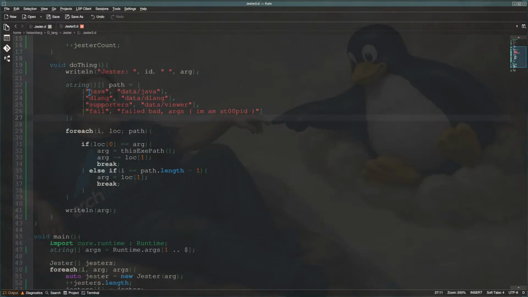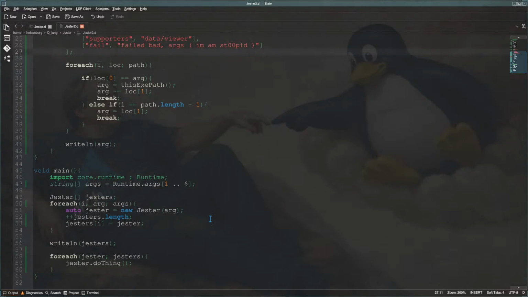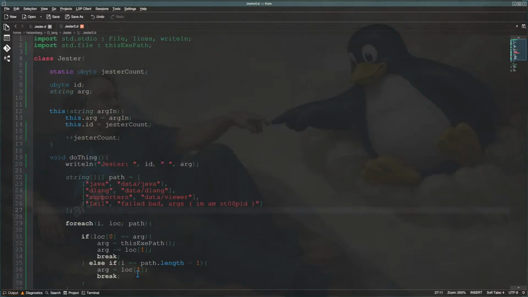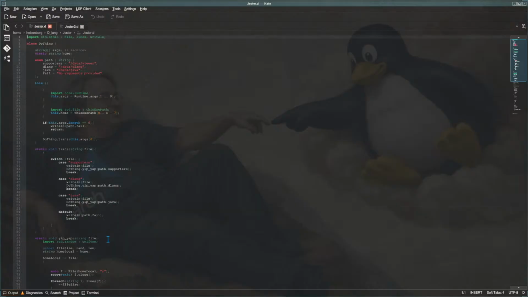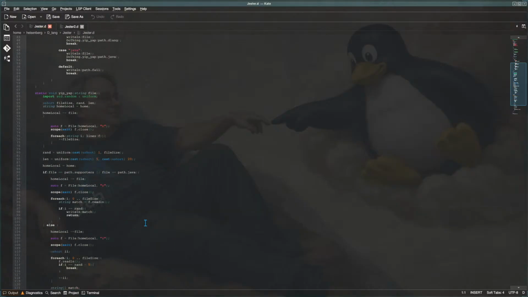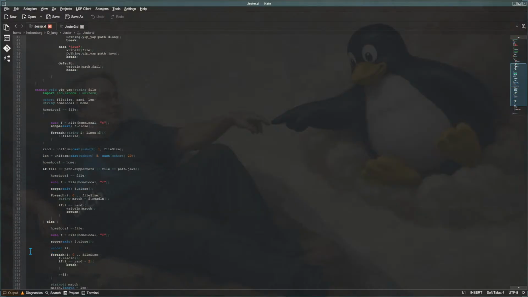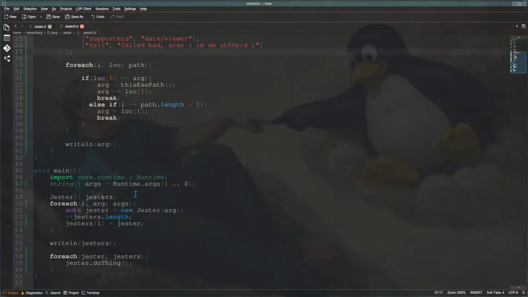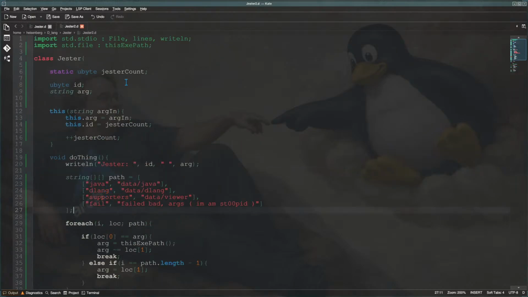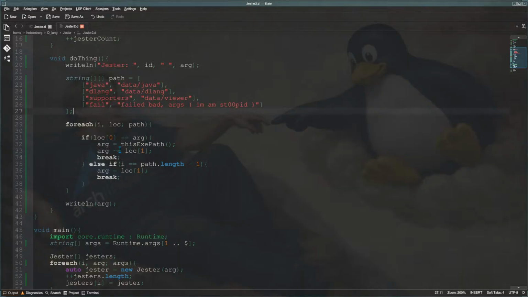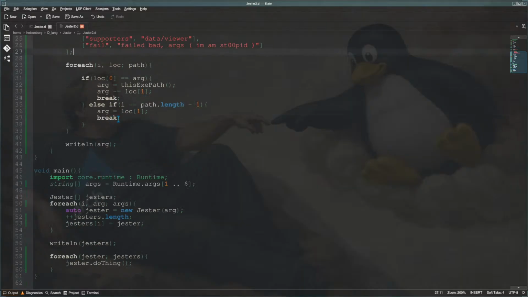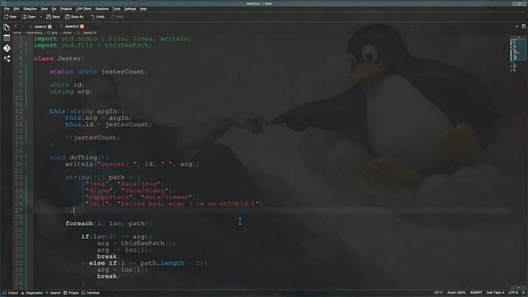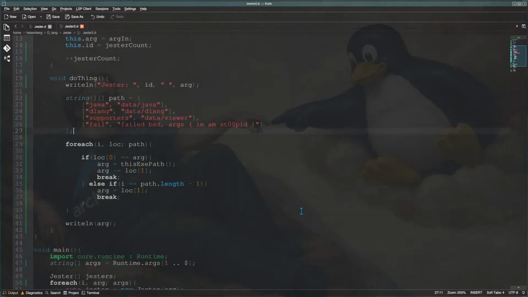Also, since we know each of these class objects is only going to use one arg from the args at runtime, I only have them initialize with one of those. So while this 100-line program works, I have simplified it into just a main section, a very tiny constructor, and a string array for the paths.